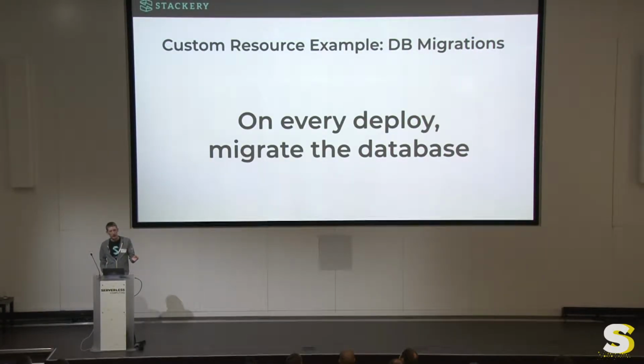Let's look at another example. Let's say that you're using a SQL database as part of your application, and you need to make sure that its schema is always up to date. A lot of people find ways that they script this to update the schema before or after they update their infrastructure as code. But what if every time we deployed, we automatically updated our schema?